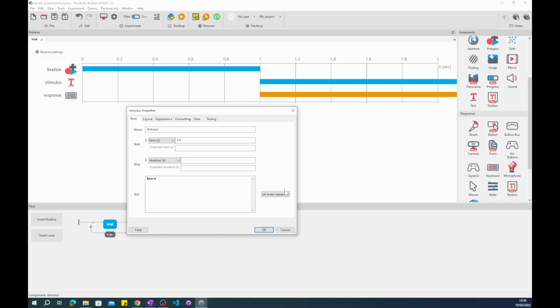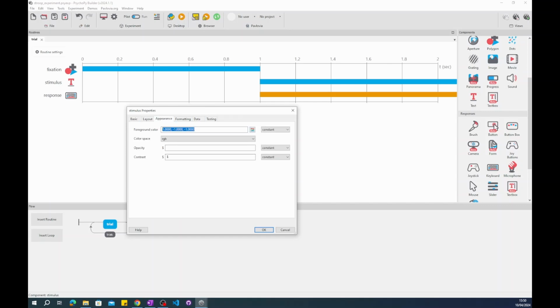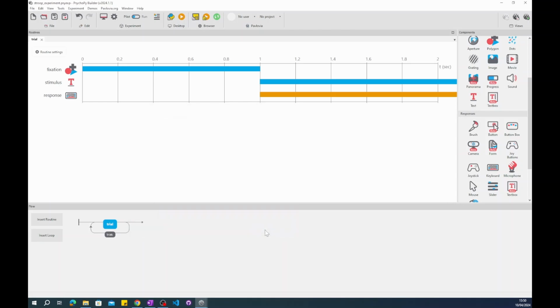Great. We're now going to repeat that same procedure for font color. So go to appearance and instead of the current value of foreground color, we'll type in $ sign and font_color to match the column name in our file. We're also going to set this to set every repeat. We're almost there.